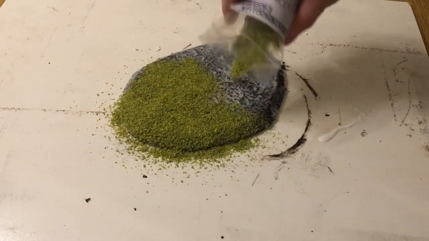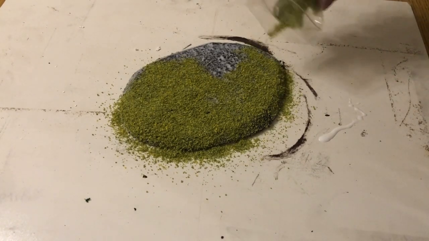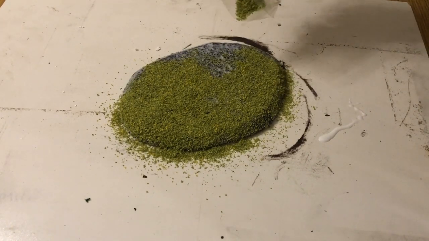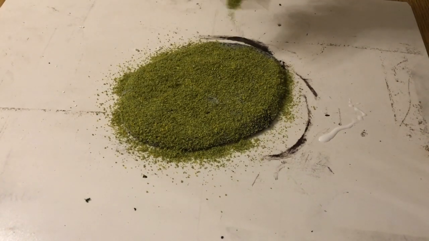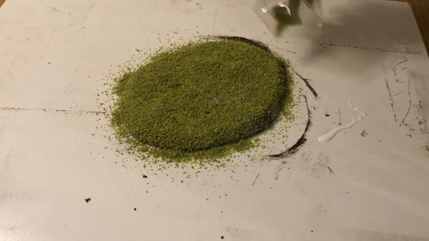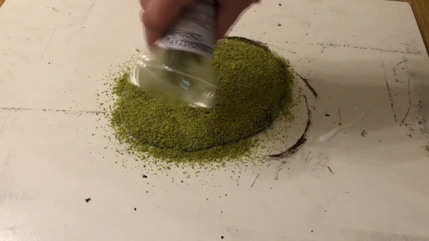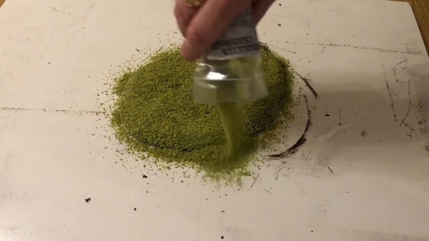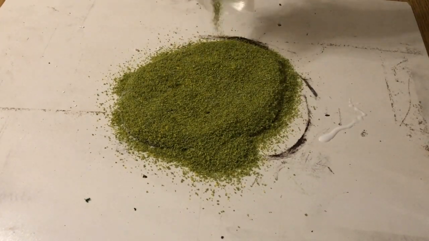You may also want to put a straw or a cocktail stick or something in each of the holes where you're going to be putting the trees, because if your flock dries all over the whole base, you may have trouble locating those holes later on. So if you just put something in there, just so you can find them again easily. But the main aim here is to make sure that your flock is completely covering the whole base.